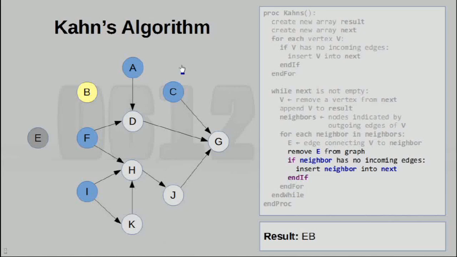We now move on to vertex A, and well, we look at the outgoing edges from A. That points to D. We can get rid of that edge. But notice what we do different this time. Because D still has incoming edges, we cannot add D to the array next just yet. So yeah, do take note. We can only add it if that node has no more incoming edges. And at this moment, D does not qualify.